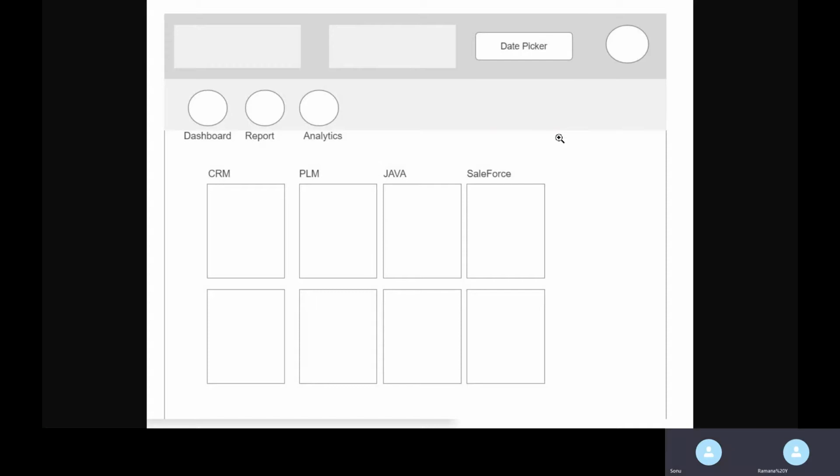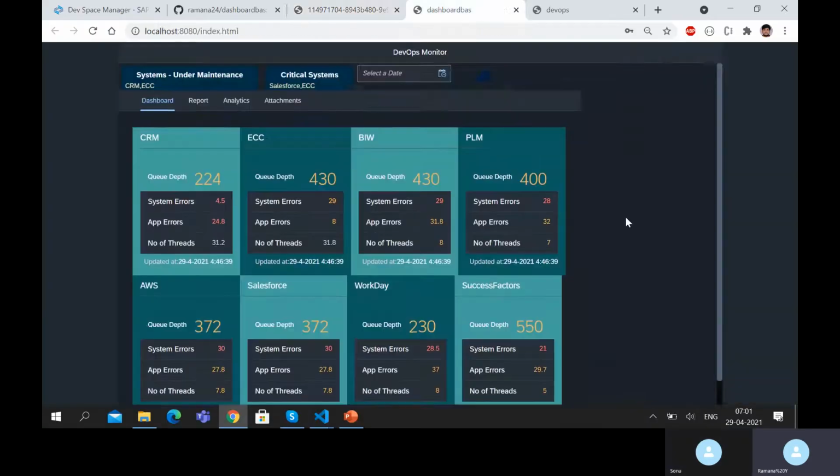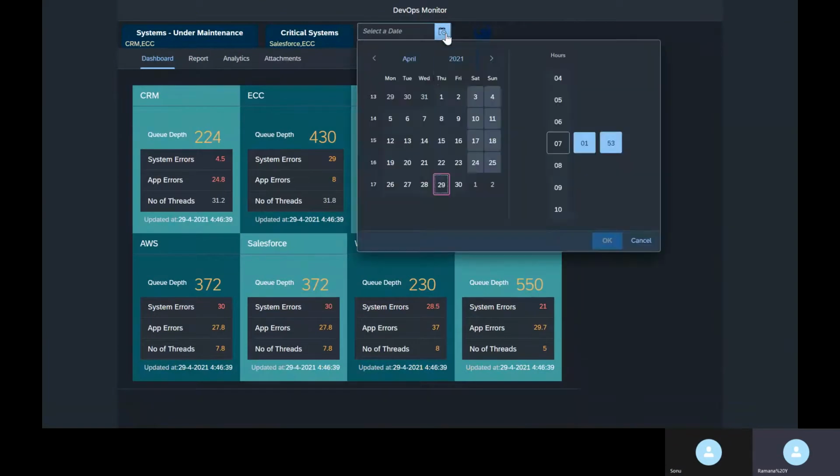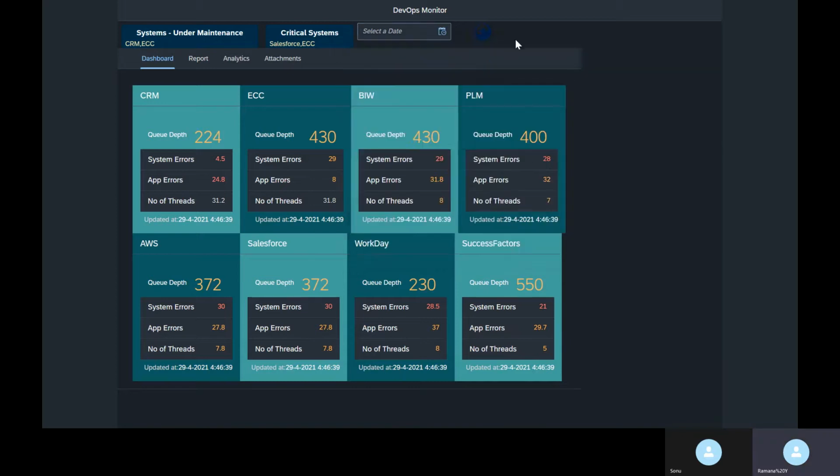Once we start designing it, ideally we should see something like this. We'll have the systems on top, a date selection, and the company logo, or whichever relevant logo, can be placed here. We are showing two categories of systems: those currently under maintenance and those that are critical, where there are too many errors.